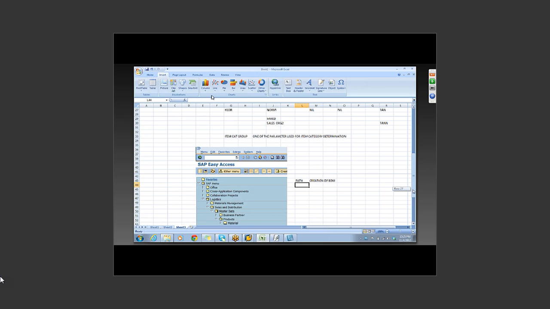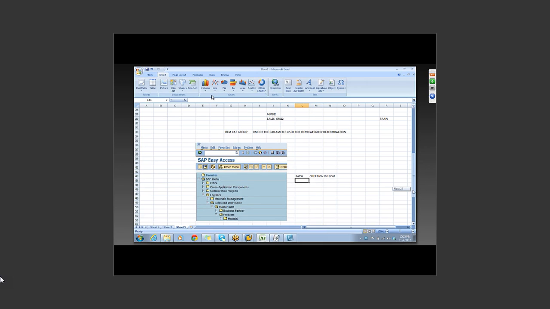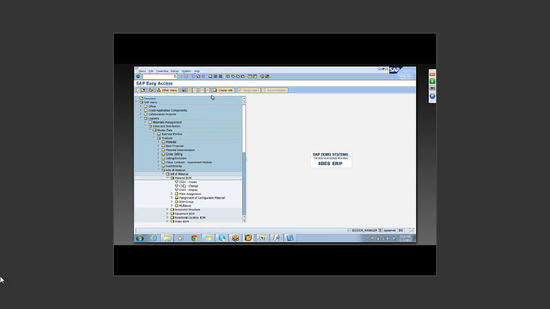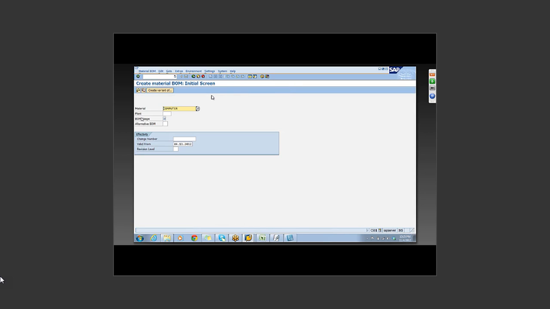What is the T code for creation of a BOM? CS01 for your creation mode, CS02 for your change mode, CS03 for your display. So I'm getting into my creation of BOM, CS01. Here I need to enter whatever the material is.